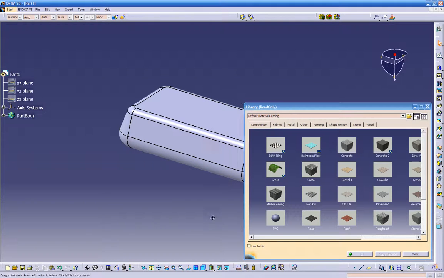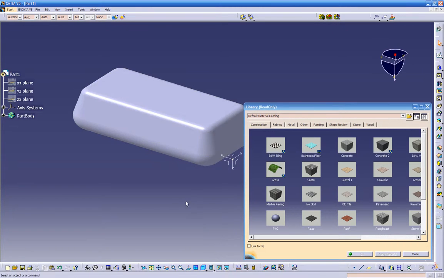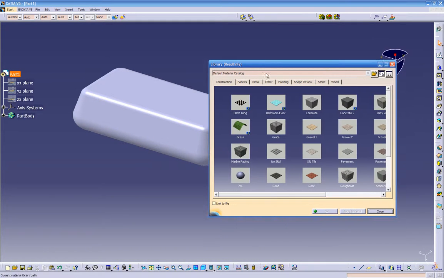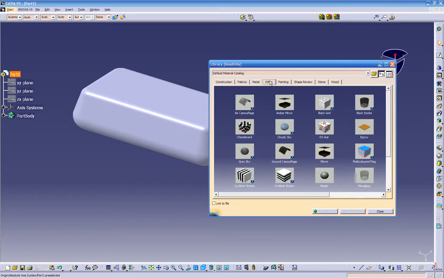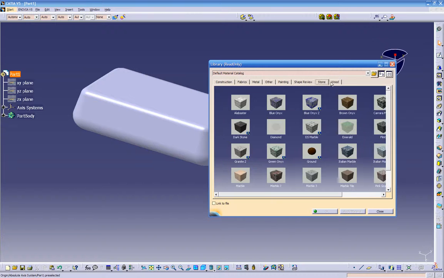In order to see the material, we gotta change this mode to the material shade. So now we can grab, this is some custom material that comes with Catia. Let's see what else they have in here.